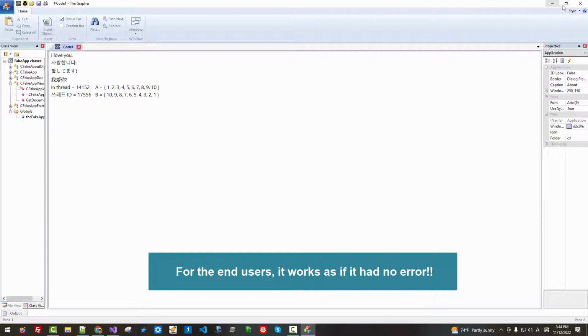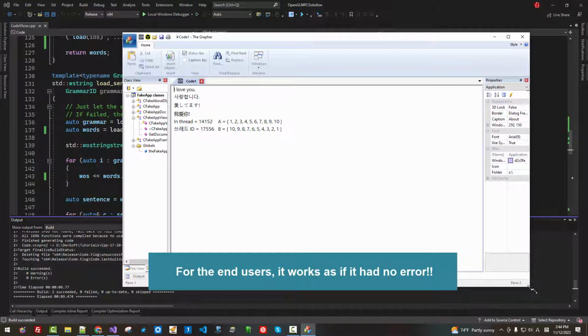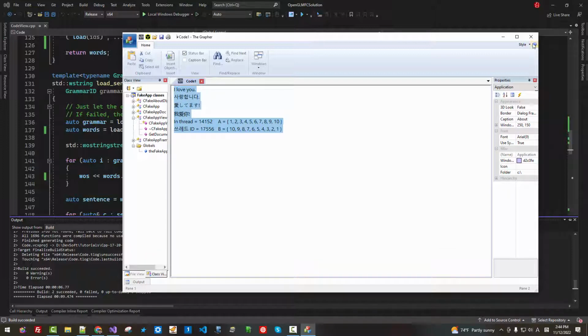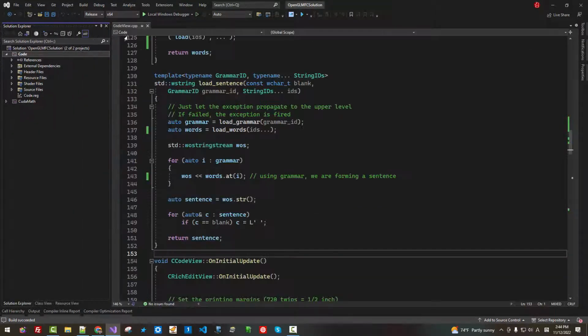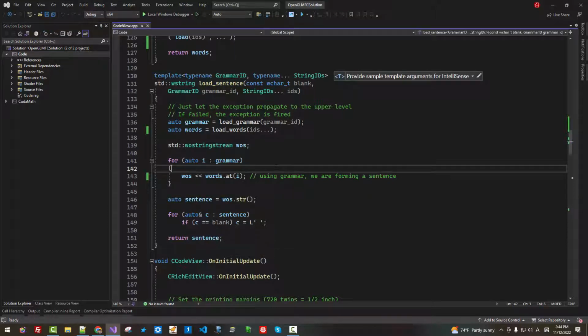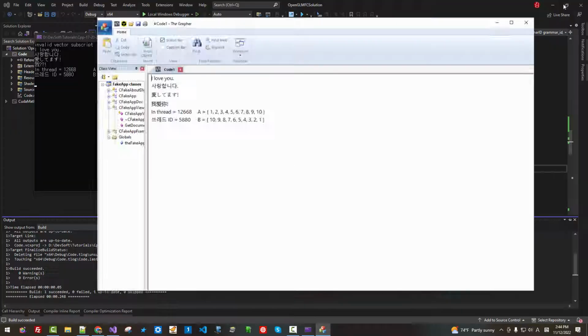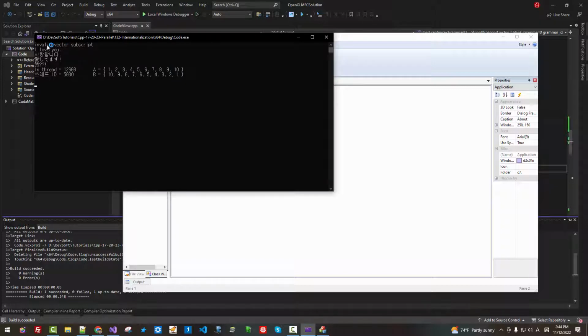So it works perfectly. From the end user's point of view, it does not crash, does not complain. Of course, you have to deal with such a bug using the debug build. Press Ctrl F5. In the debug build, you can find this exception.